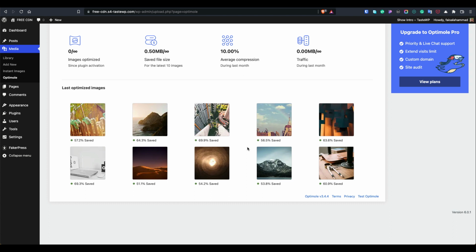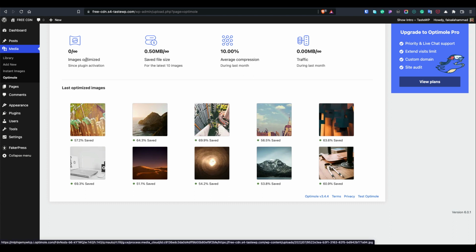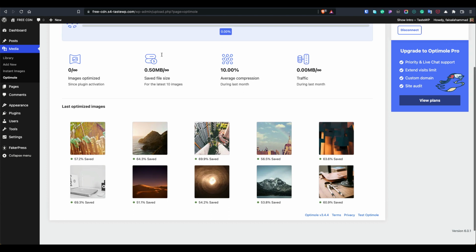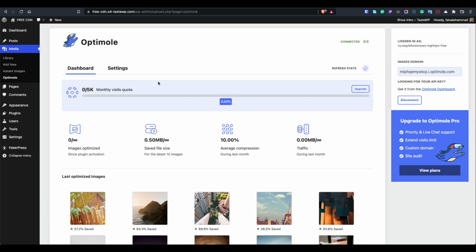I installed this plugin before on this server, so that's why it's already optimized and you do not see much stress there. When you use it for your server, it will show your performance and even the score here. Keep a note that it only allows 5K visitors per month for the free version.